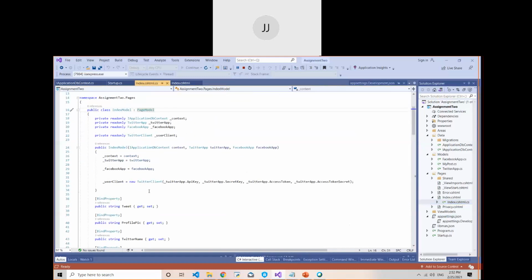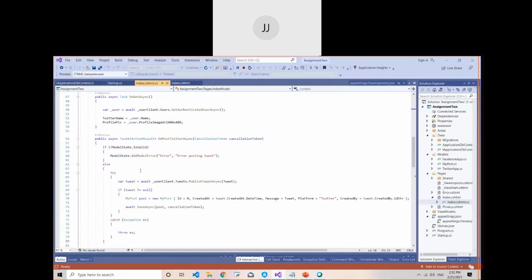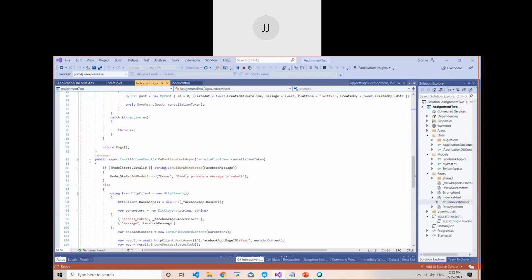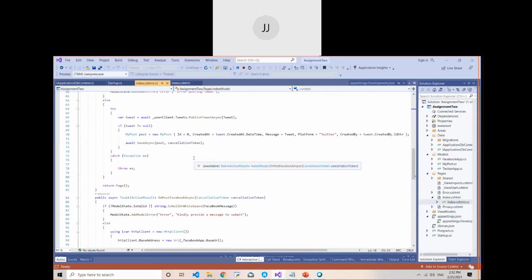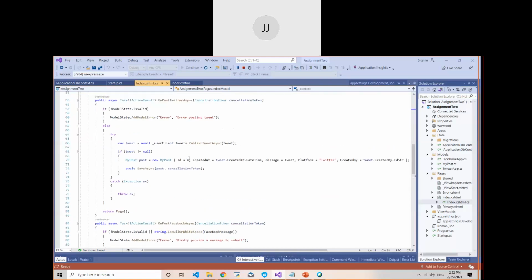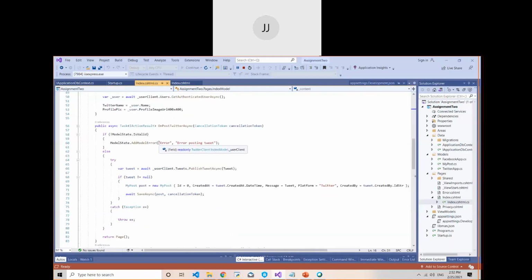So this will let me go to the constructor, index model. The methods I have created here are public methods. The first one is OnPostTwitterAsync, and the second one is the public async OnPostFacebookAsync. For the first, the OnPostTwitter, if the post is not valid for Twitter, it will throw an exception.